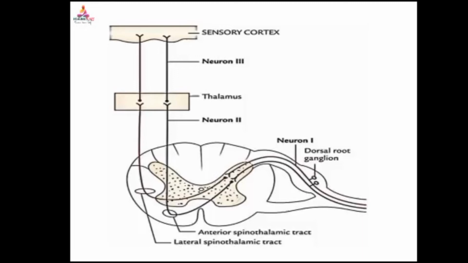The central processes of these cells, that is, large and heavily myelinated fibers of spinal nerves, ascend in the cord one or two segments in the dorsolateral tract of Lissauer and relay in the substantia gelatinosa of the posterior horn. The axons of second order sensory neurons of the substantia gelatinosa cross the midline in the anterior white commissure and then ascend as the ventral spinothalamic tract in the opposite anterior white column just in front of the anterior horn.